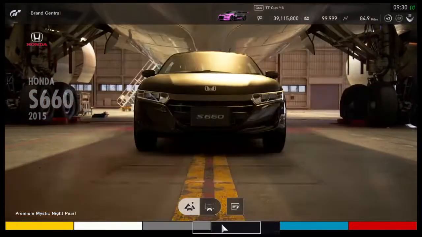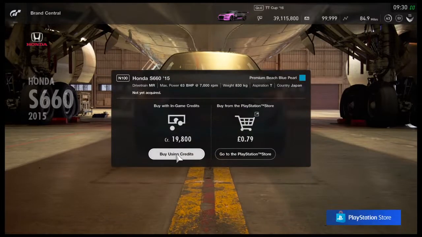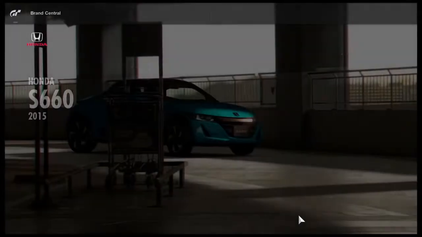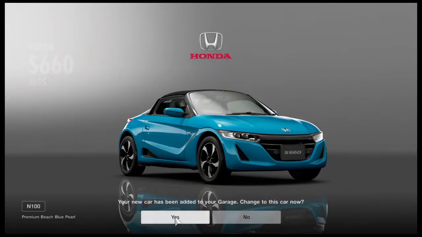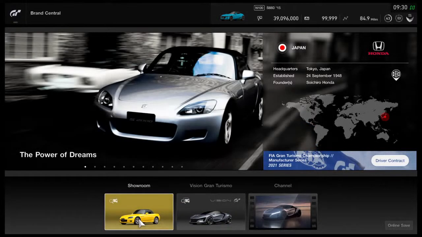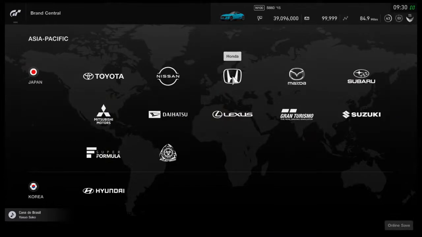Let's go bright lights. Means you can't see anything. Let's go just a nice Sunday driving blue. Oh, it's even less than 20 grand. I think I've got like 35 million or something at the top, so yeah, I think we can afford to splash out a little bit on the old Honda. Yeah, man. So, alright, I've got the car now, always helps. I've got the right car to actually be able to try do this time trial in.